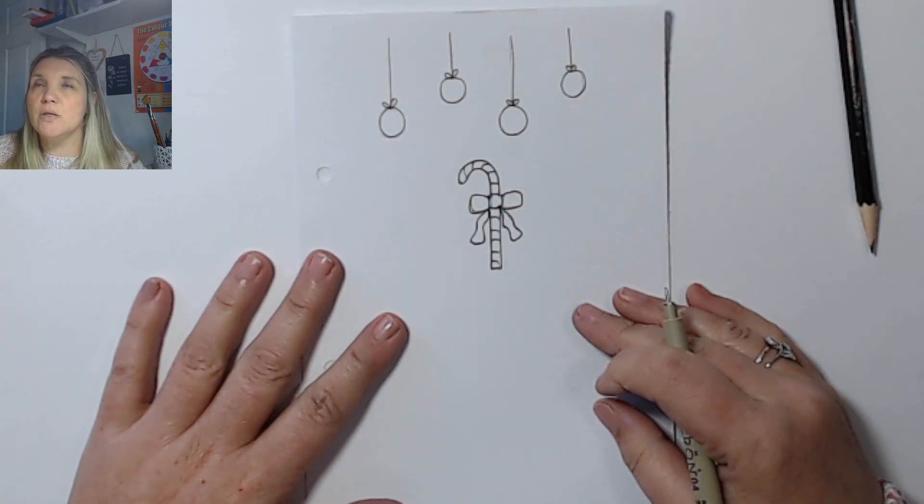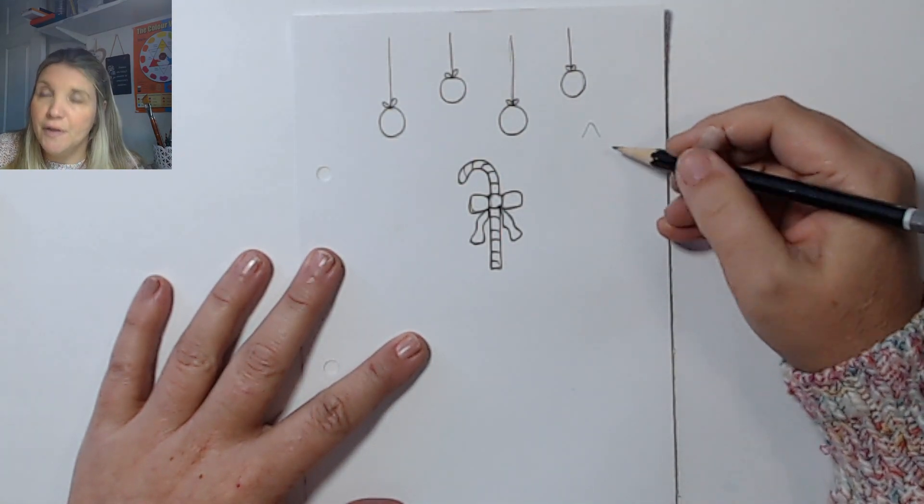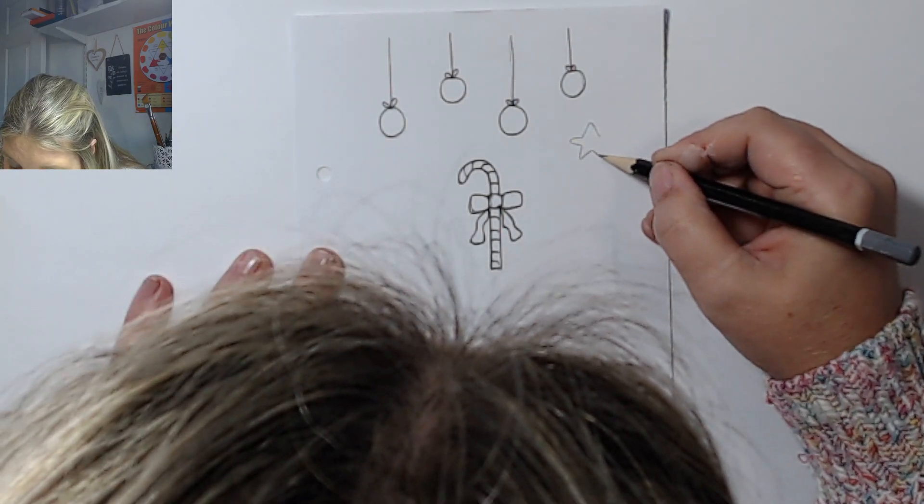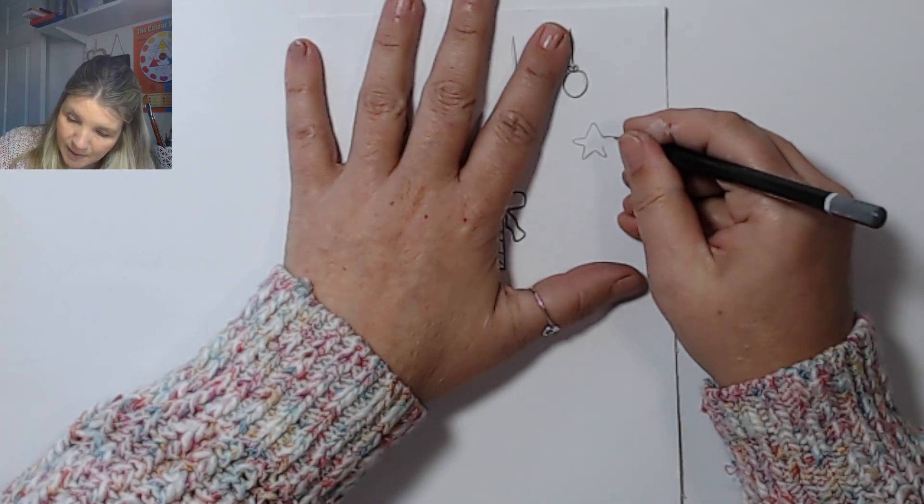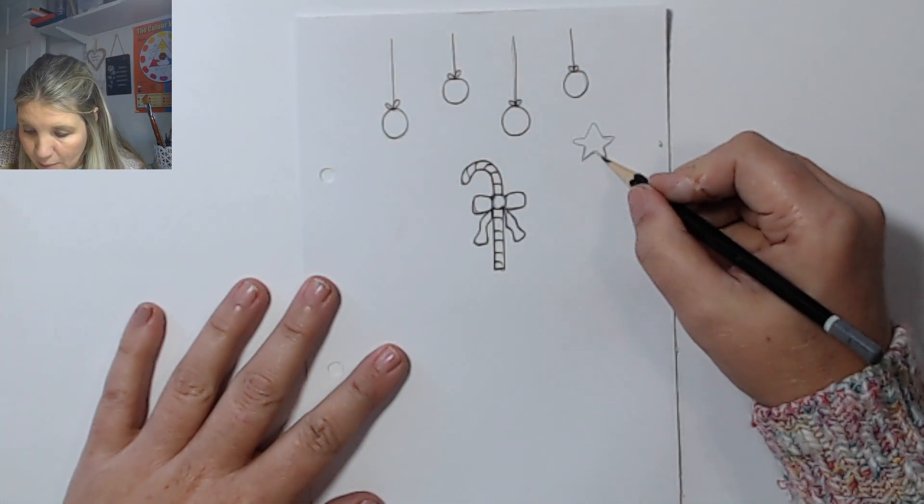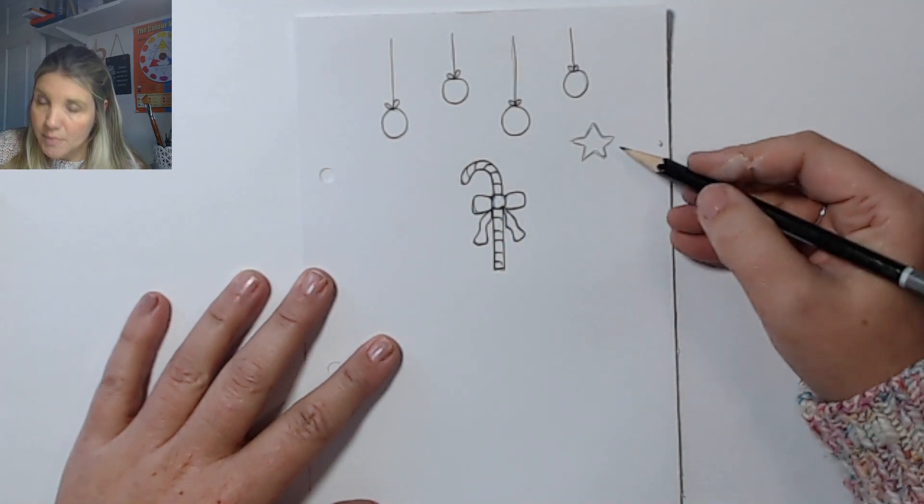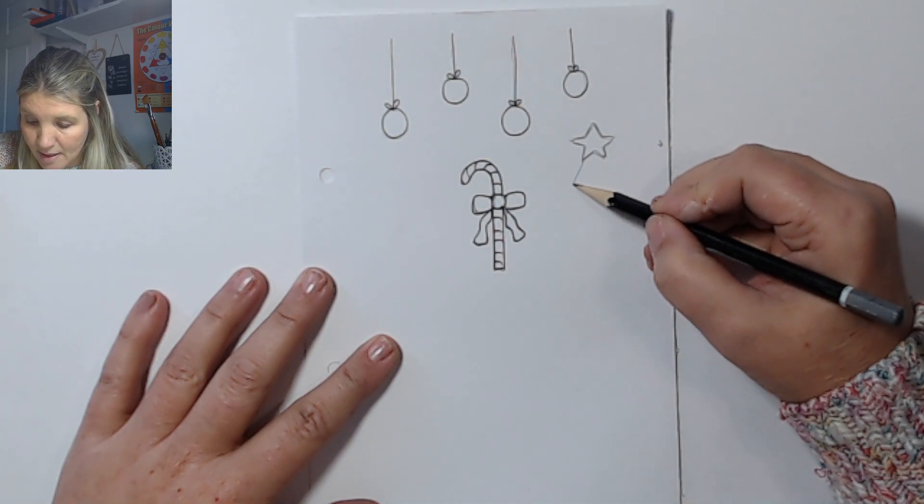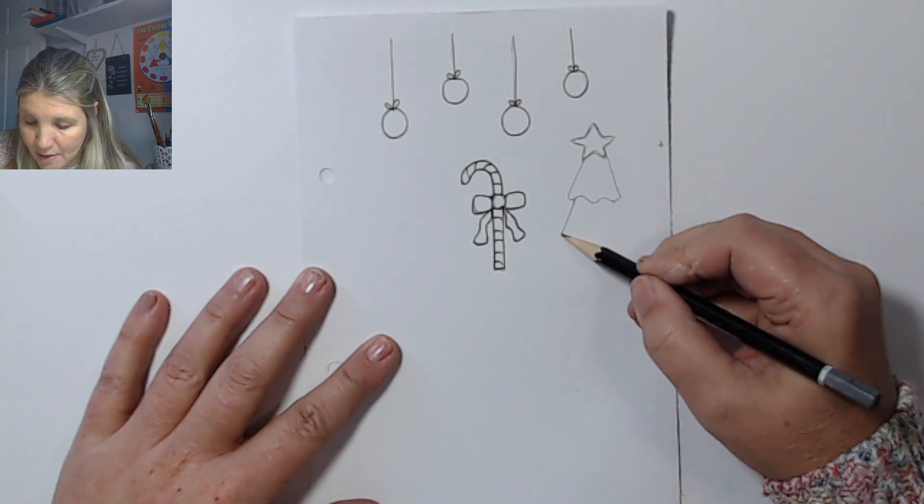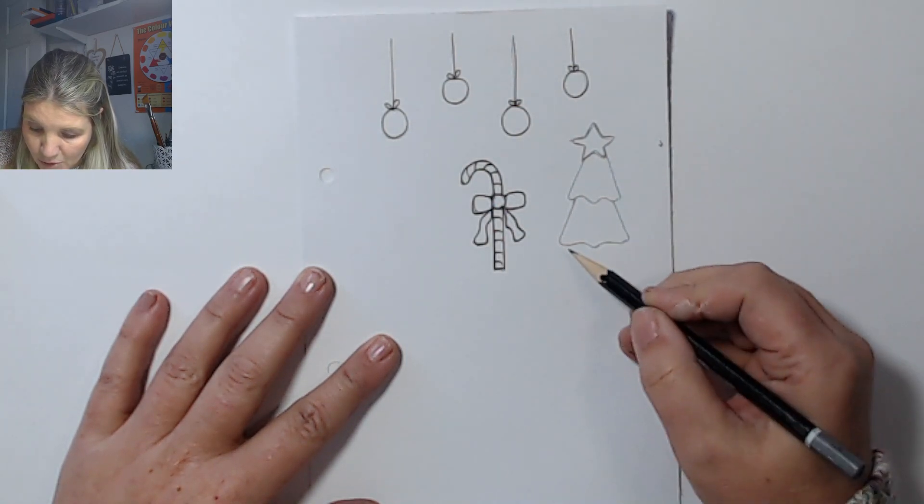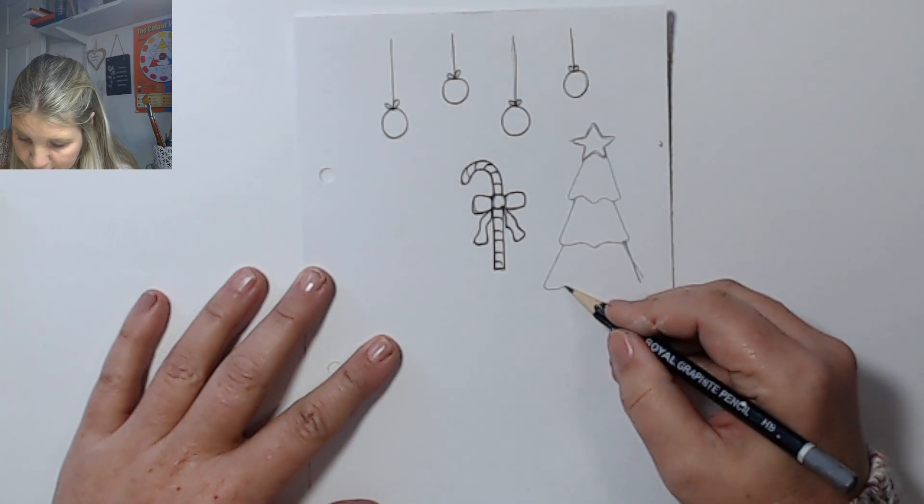Now there's all sorts of different ways you can draw Christmas trees but here's a really simple one. Again using my pencil I'm going to draw the star first at the top. Just do it as simply as you can. It doesn't have to be perfect. So if you don't want to do it in one line like I did just do your sketch lines. Sketch it out until you're happy with the shape. And then we're going to come down from the centre and we're just going to go wibble wobble down. Then we're going to come in slightly here on both sides. Wibble wobble. We're just going to build it up like that. Nice simple Christmas tree doodle.